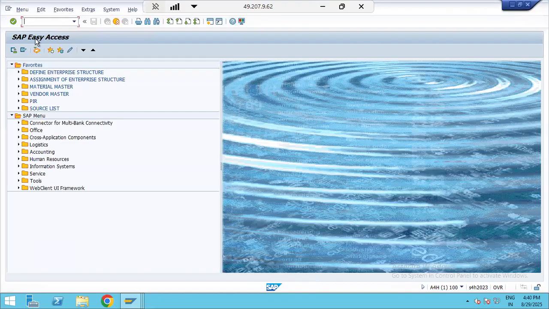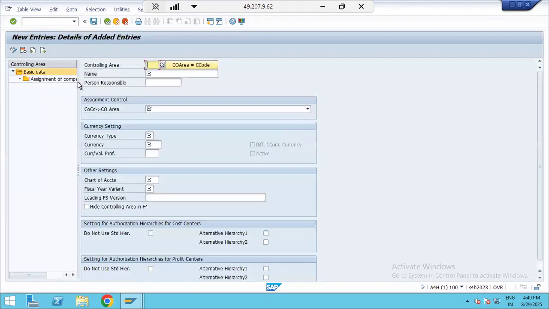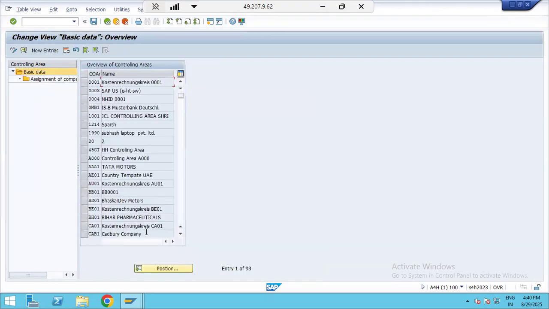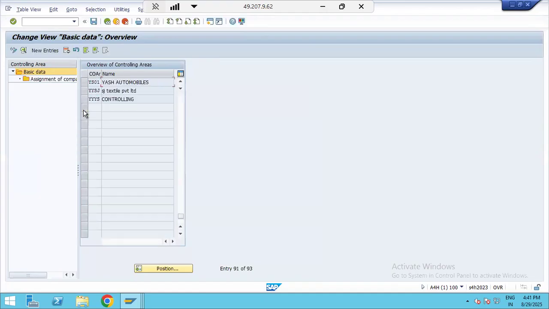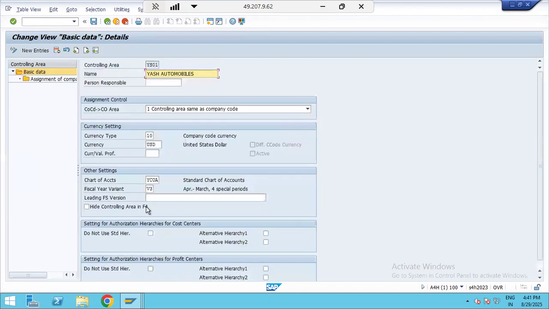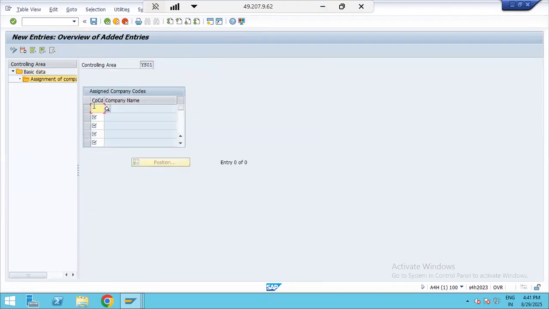Now we need to assign the company code to that controlling area using T code OX19. Go to new entry. Sorry, in this assignment part, we need to go to position our controlling area, and in this controlling area, we need to assign our company code. So maintain new entry as YS01.